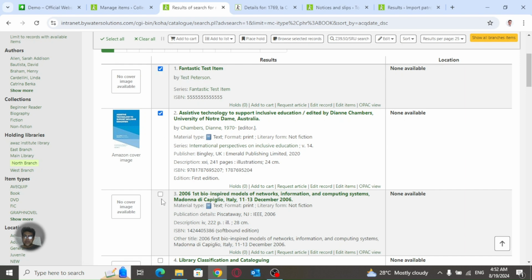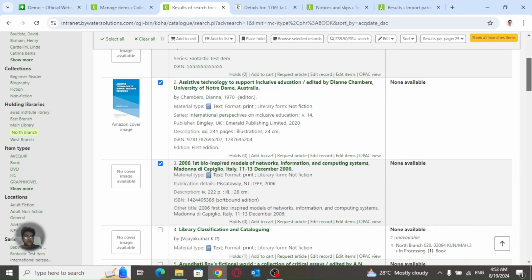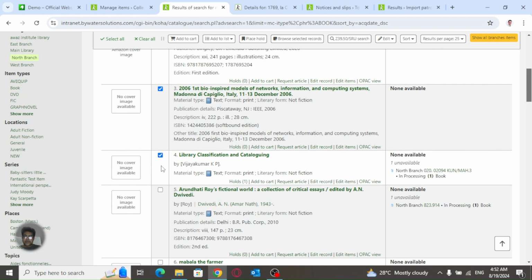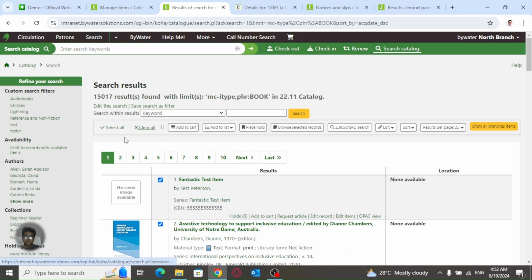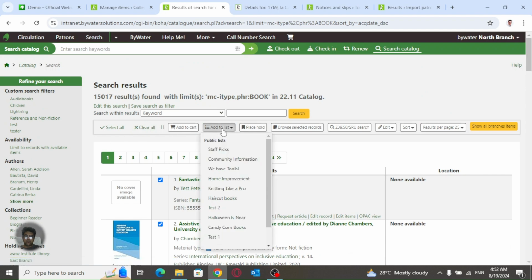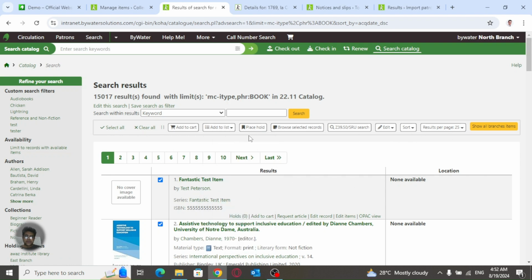We can add like this. I hope we can add like this. I am not sure about this. These are the list, and no, we can't add here, but so we need to check the barcode.